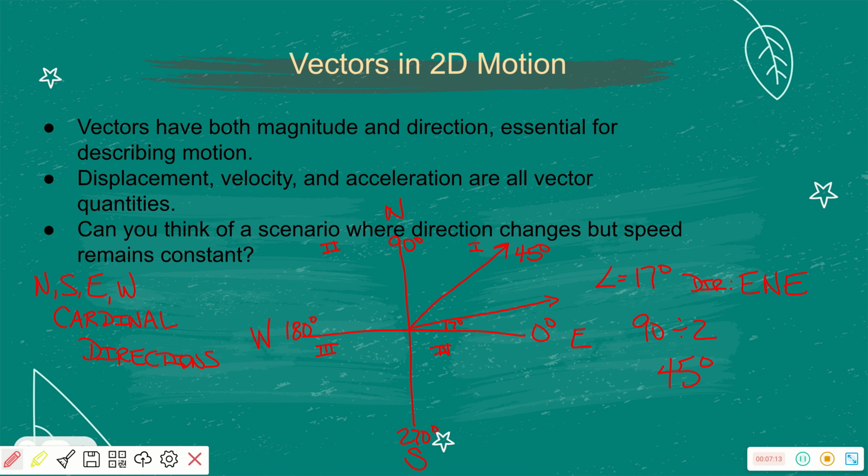So, how would you describe that directional at 45? Northeast. Why? Because it's moving up and to the right by the same amount, right in the middle of the quadrant. So this is northeast. Anything here is moving east-northeast. So from 0.1 degrees to 44.9 degrees is moving east-northeast. Okay?